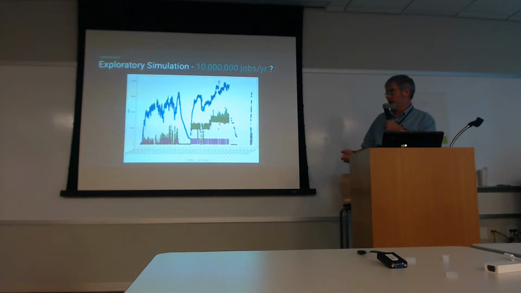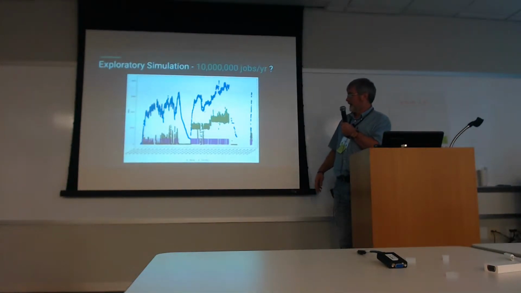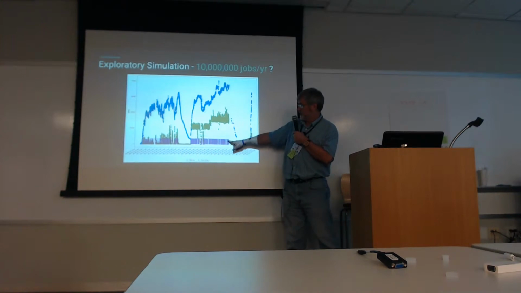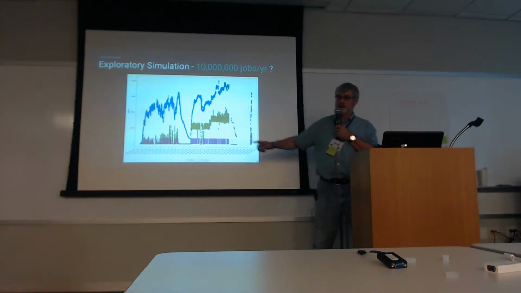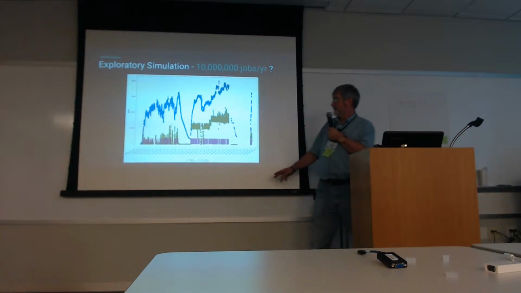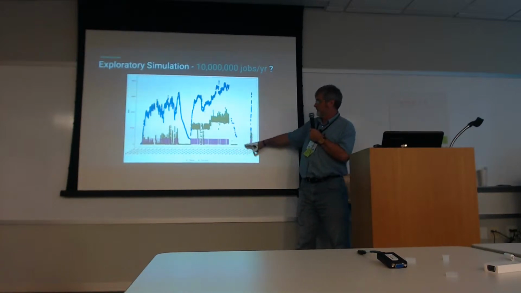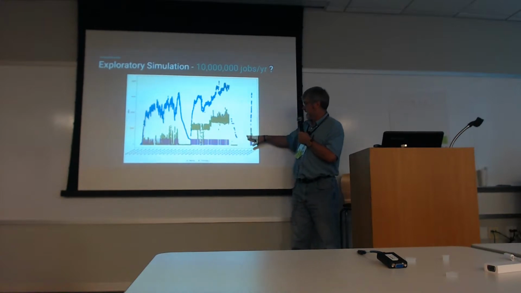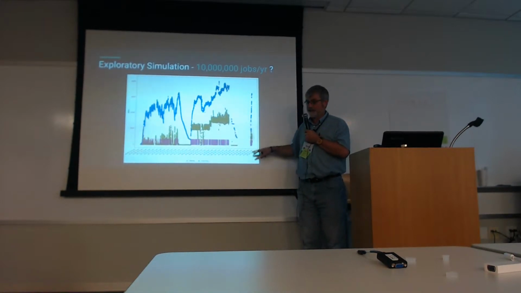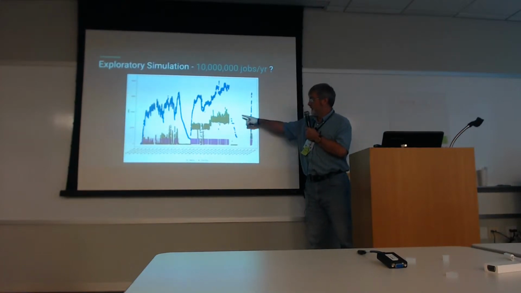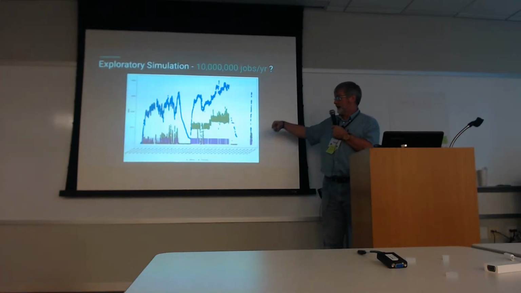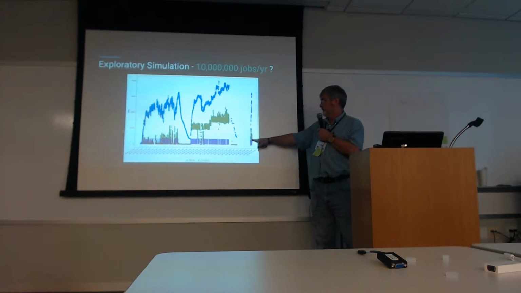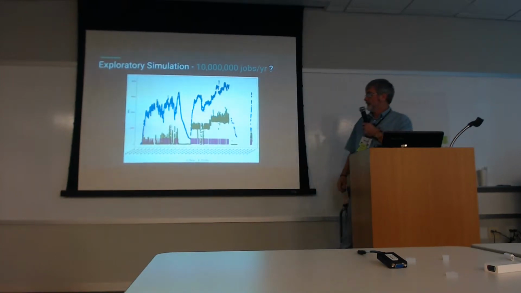BOINC on a BOINC server. And the magenta here marks the times at which submissions of work were done. There's a set point here, which has varied over time. For a while it was trying to keep 10,000 jobs, then 15,000 jobs, and today I'm trying to keep only 5,000 jobs. But we see we can do that. Basically, every 15 minutes, we look at this number and if it's less than the set point, we create another batch and submit it.